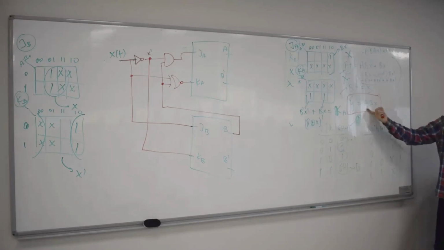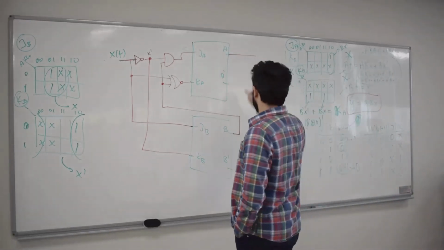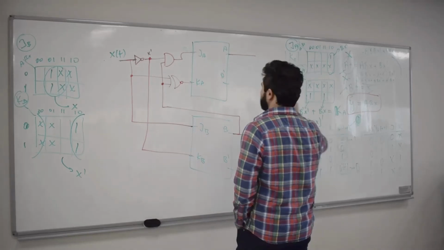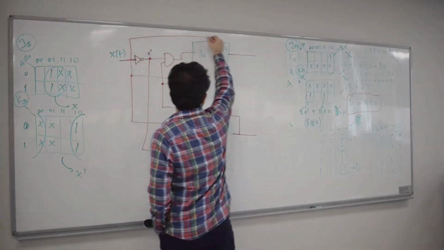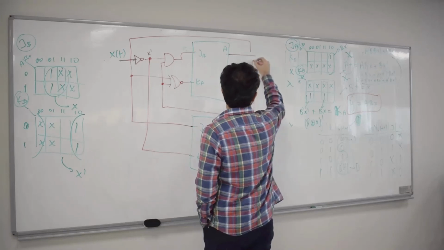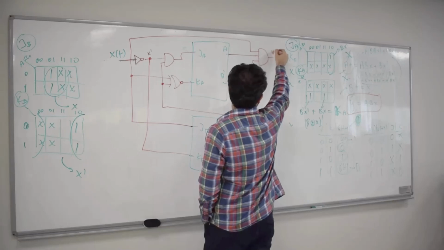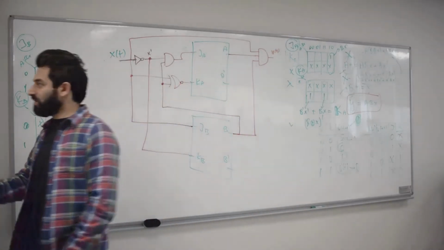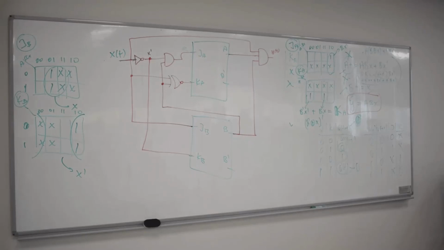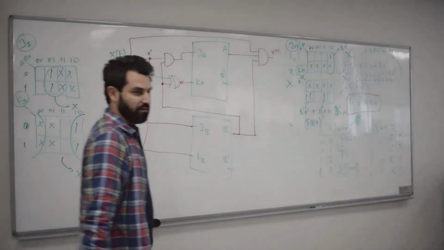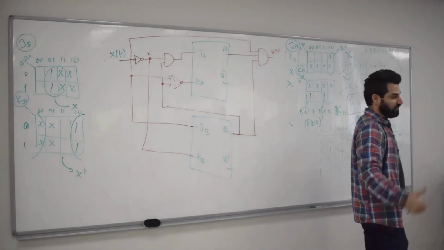We don't need to transform Y because Y is a function of the states and the inputs, meaning A, B, and X. So I already have an X here. All of them are AND gated, and this is your Y output. That Y is going to tell you when the pattern you're looking for appears in the sequence. Whenever Y is 1, that tells you I've found the pattern in the sequence.